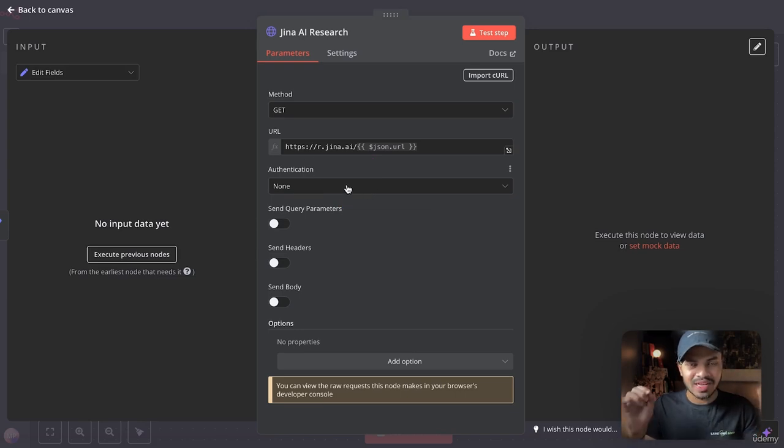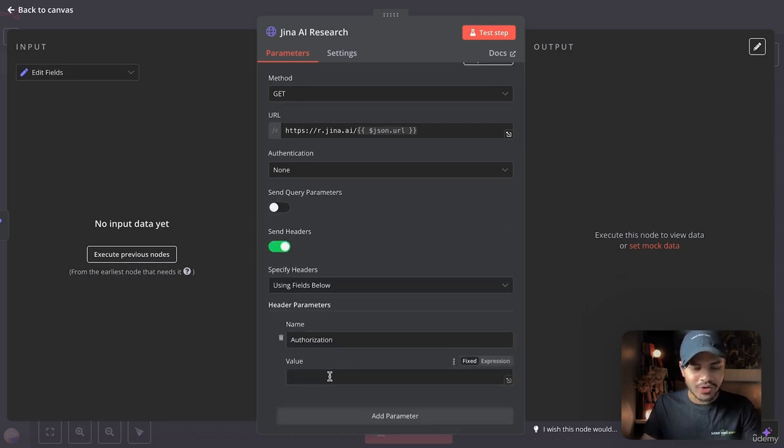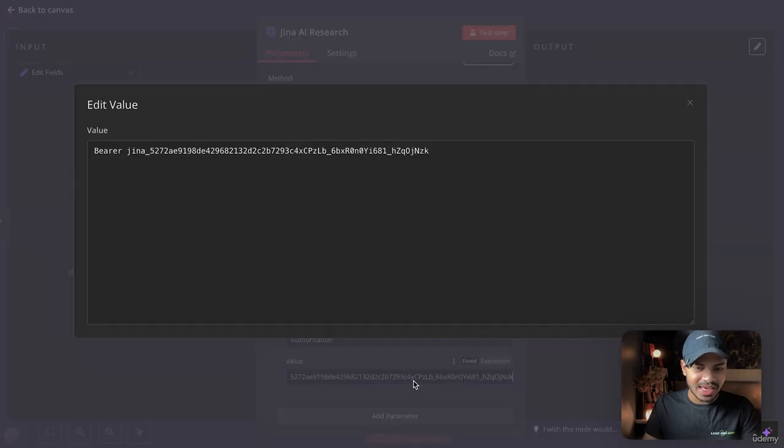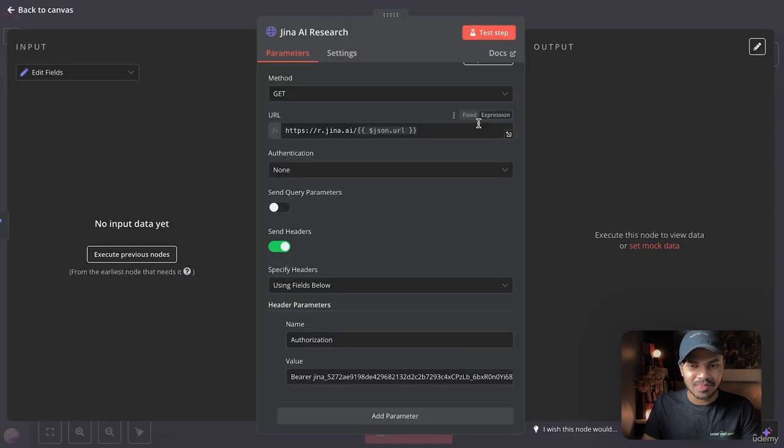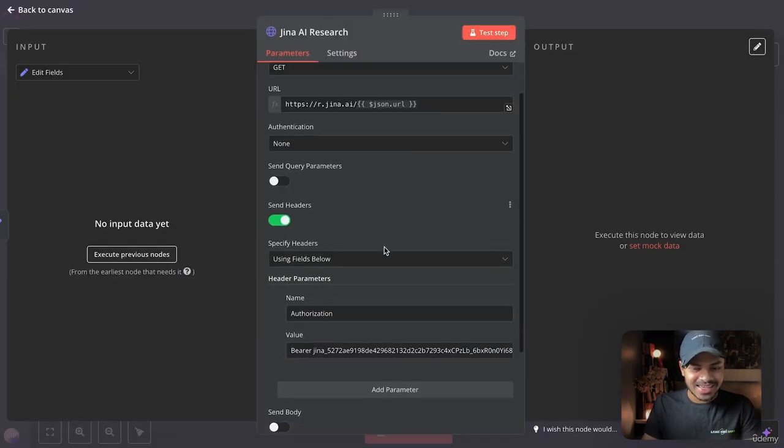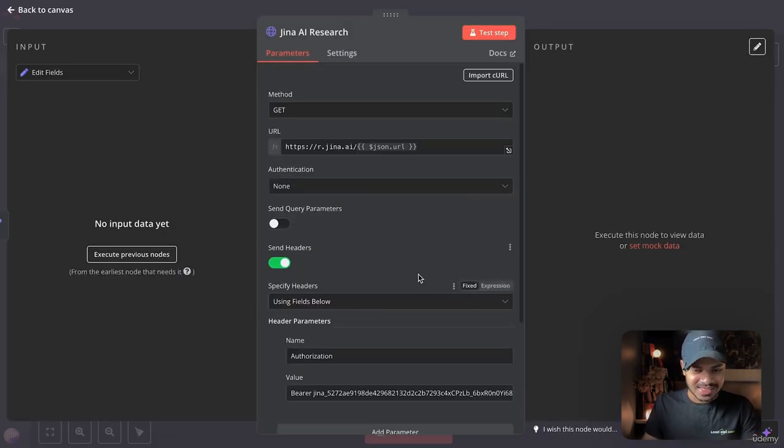Don't worry about this, you will get this URL and everything in the workflow. For the API key, we want to send in headers, Authorization, Bearer, and then paste your API key. You can use my API key as well, just screenshot this, because I'm not paying for it and it's free. So you can use my API key, but don't overuse it. Yeah, that's pretty much it. All you need to do is just add your API key and this URL.